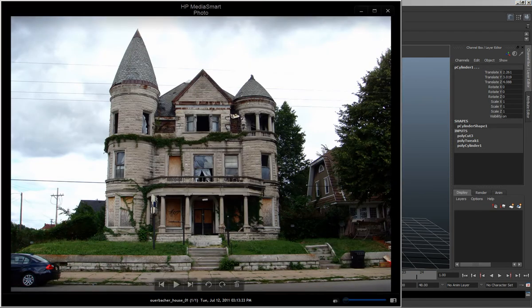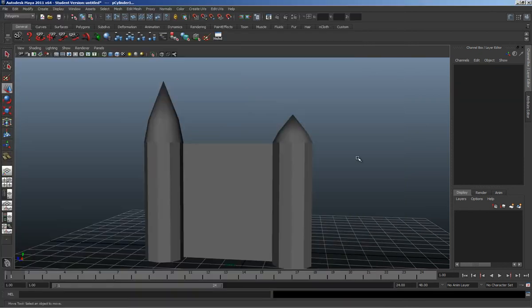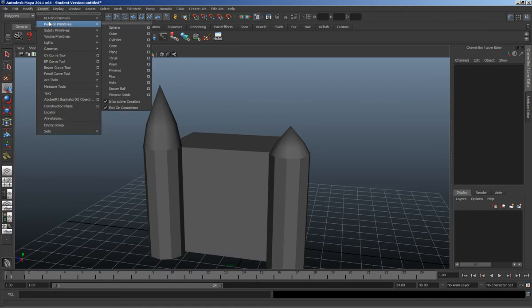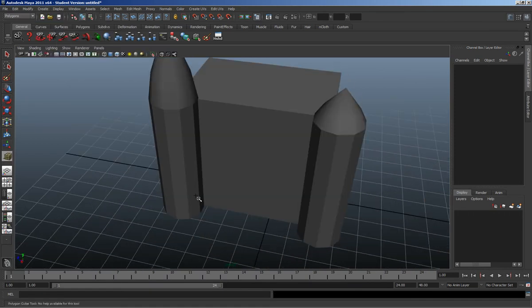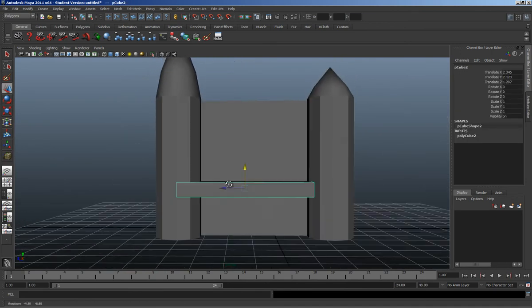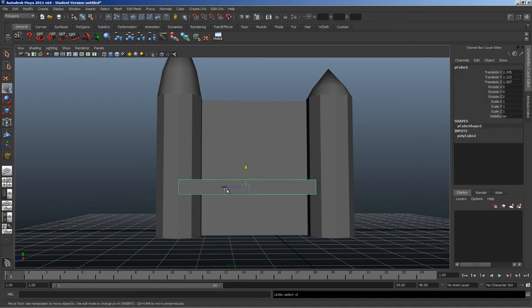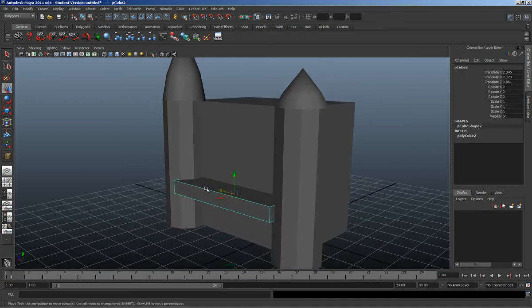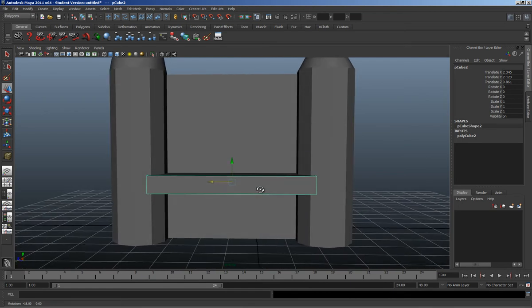Let's jump back into our reference, and we're just looking for really basic shapes. You can see here we have a box. This is just a simple box, and the front of our box is inset in, and it's shrunk. So let's do that. I'm going to go to create, polygon primitives, cube. Just drag out a box here. Normally you want to use exact measurements, but at this stage, we're really just learning to see the primitives. I'm not too concerned with measuring up. We're really just training our eyes.